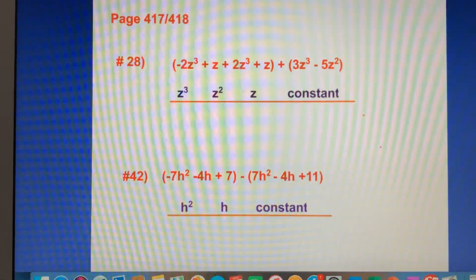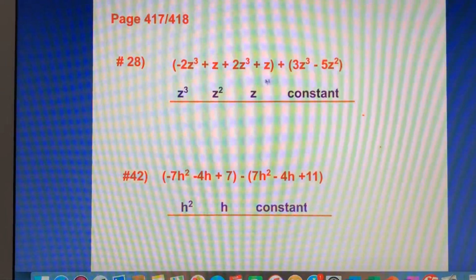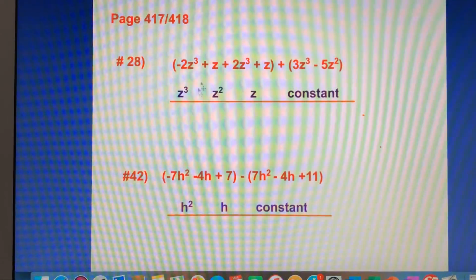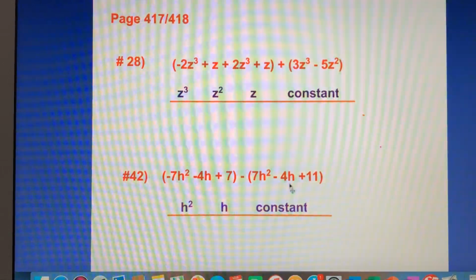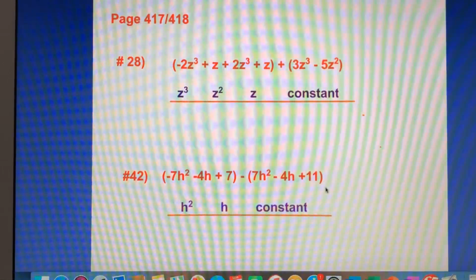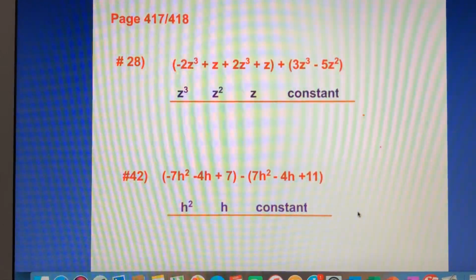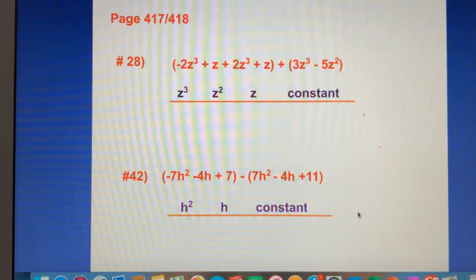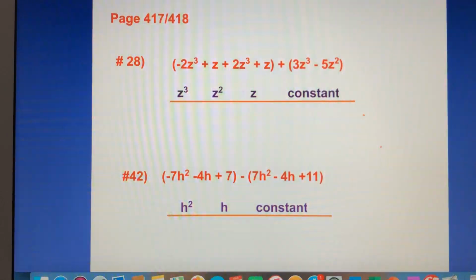How about if you try some? So here I have 2 examples for you to try. I want you to go ahead. Here's one is addition. I want you to place your terms in the right vertical columns. This one is subtraction, so don't forget to work with the second polynomial. Make your vertical columns and give me a solution. I'll ask you to pause your video at this point because I'm going to go on to the solution. So pause. When you're done, you may begin again.